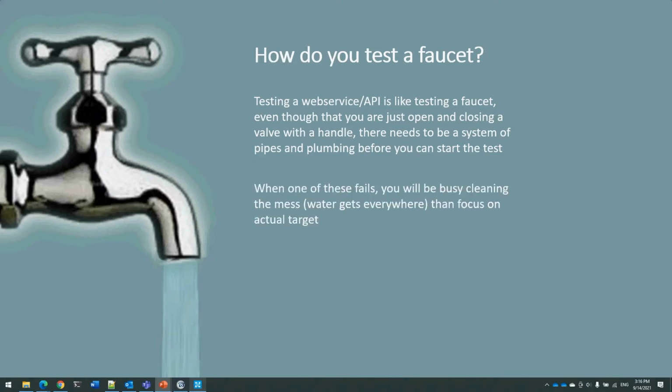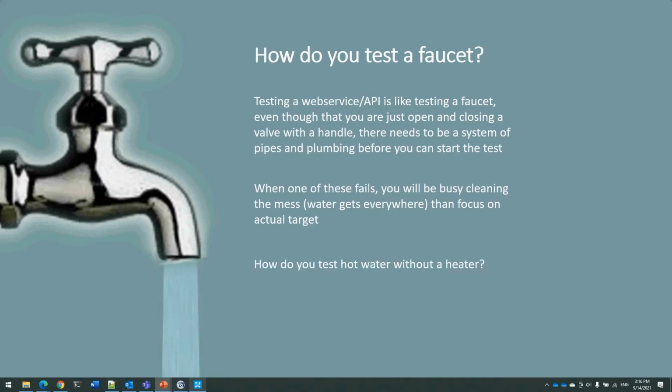And when you set up a system of these pipings and plumbing that is not critical directly to your product, you probably don't pay a lot of resources into it. And when something goes wrong, then you will be busy firefighting. Oh, I need to salvage the demo databases that my tester uses, etc. So this is an analogy to what I'm saying here. If something goes wrong with the piping, you'll be busy cleaning up the mess. Water splashes everywhere, then you forget about testing your actual product.